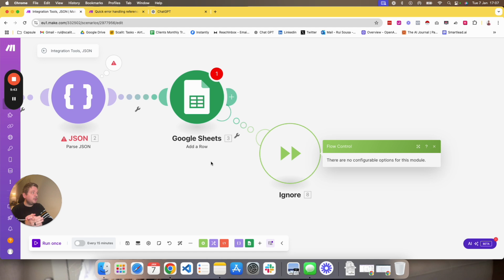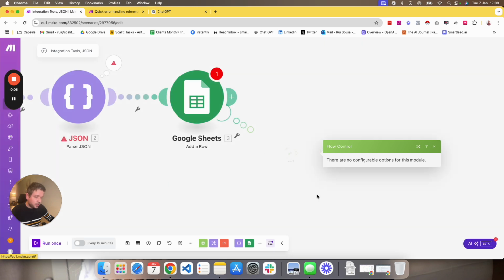So for example, if you want ChatGPT to make a first personal line in every single line of a Google Sheet, but you don't mind if there is one where it doesn't find the website for some reason, you just ignore it and it continues to fill out all the columns. So this is quite useful if you see an error over and over again and you just don't want to stop the automation. This is one of the ones that we use the most.